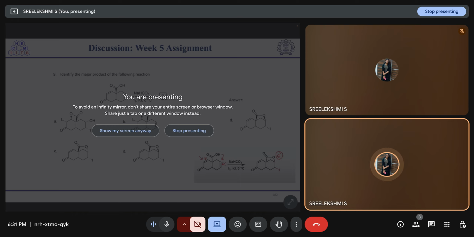So here the correct answer is, firstly, cyclization will happen. This oxygen lone pair will attack over this center to form this compound, and this will be quenched with iodine. So firstly, an iodonium ion can form, and then O minus will attack over this carbon, and the iodonium ion will open to form this compound. So the correct answer is option D.